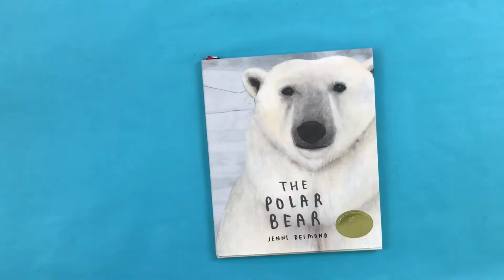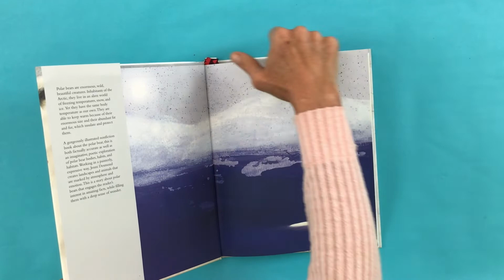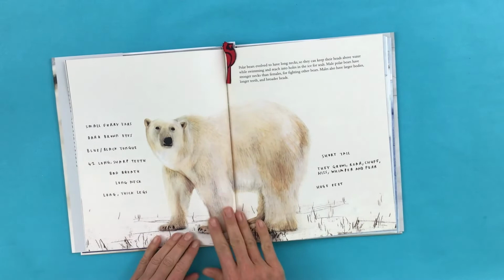Let's get started. So before we start, let's get some inspiration from a really cool book. It's called The Polar Bear from Jenny Desmond. And I'm going to show you just a couple of the pictures. I highly recommend this book so that we can learn a little bit about facts about polar bears, because we will be painting a polar bear.